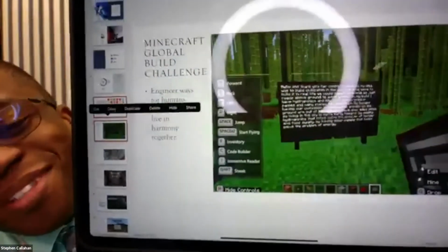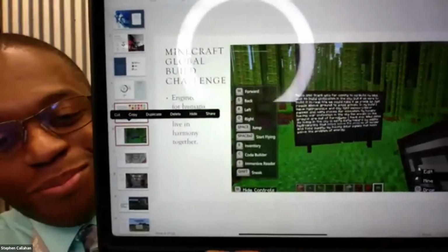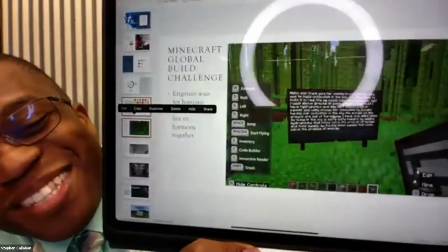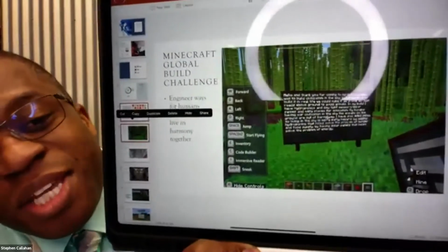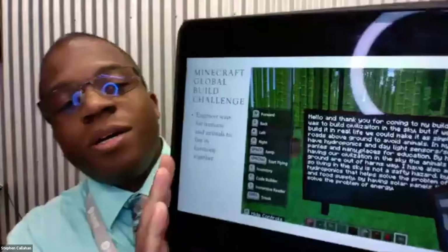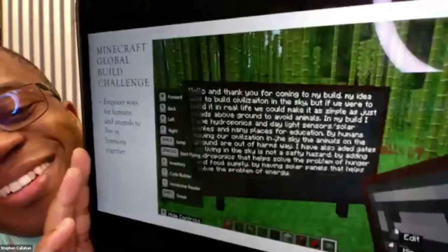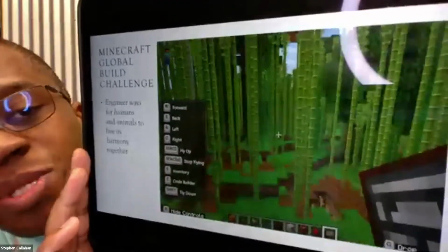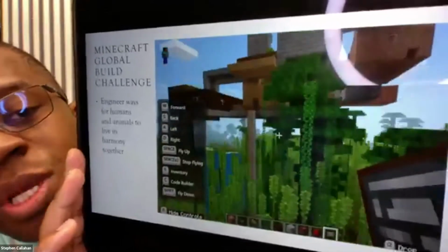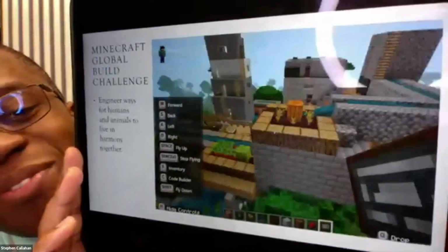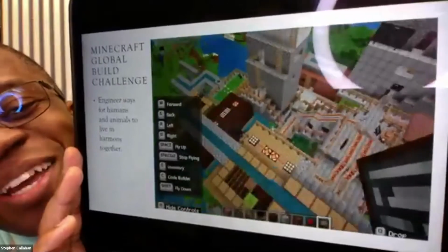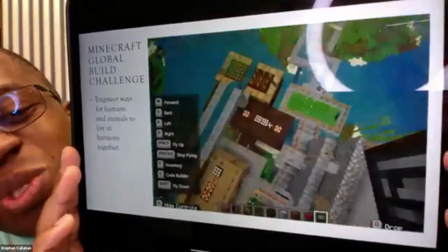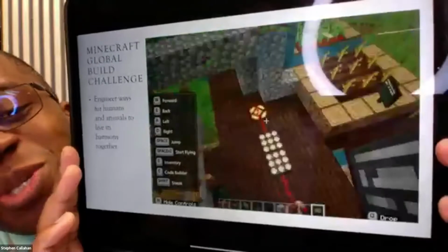One of my favorite students, actually, the one that my daughter was working with the Sustainable Development Goals, and you'll see some of the writing that she put into this world that she designed. Let me see if I can get the animation going on this. Oh, here we go. So you'll notice she has this kind of explanation of all the different problems that she addressed while working in Minecraft. And in order to deal with the issue of animals being able to freely roam, she made an elevated city.